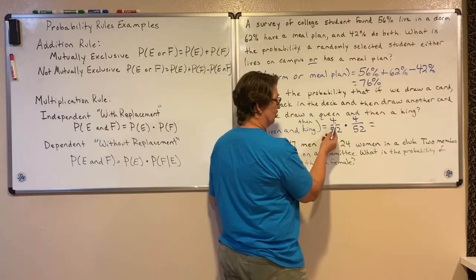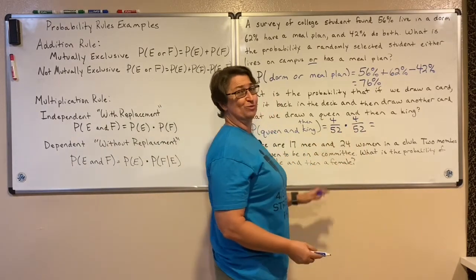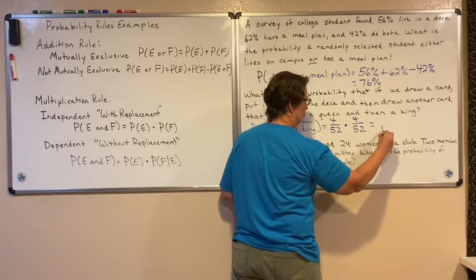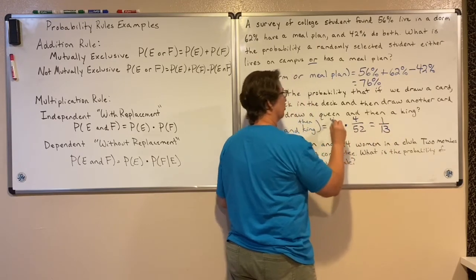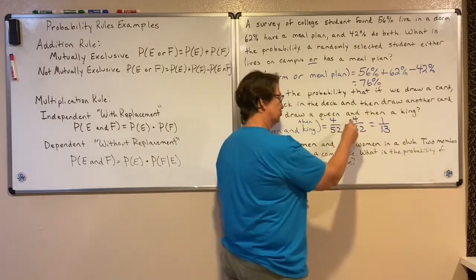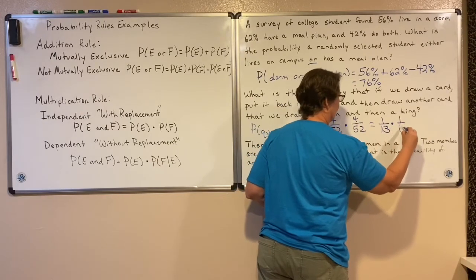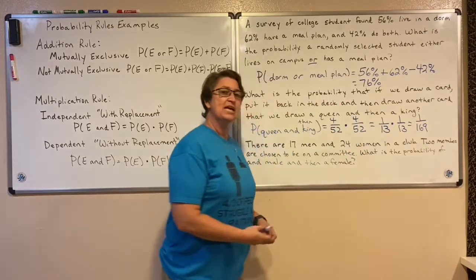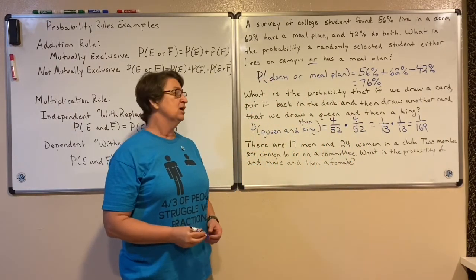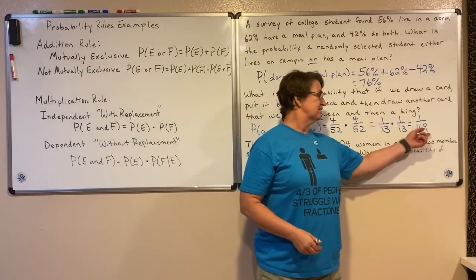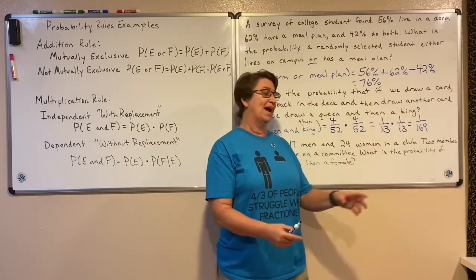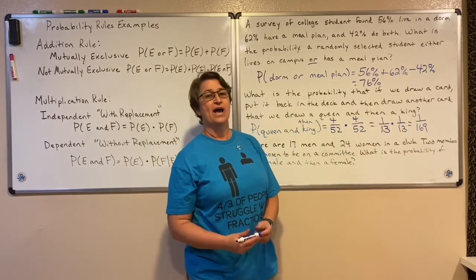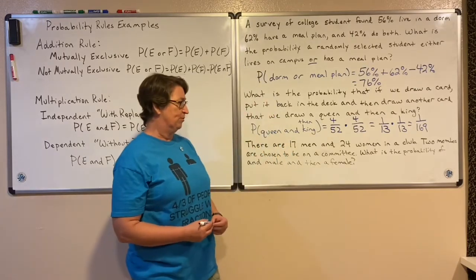So I'm going to multiply those two together. I can reduce first. You could multiply straight across and then reduce, but that's going to give you a really big number. I like to reduce first. 4 goes into 52 13 times, and 4 goes into 4 1 time. I'm going to reduce this one as well, 1 over 13. So I end up with 1 over 169. So the probability that I get a queen and then a king, if I drew 169 times those 2 cards, putting it back in, I would expect 1 time for me to get a queen and then a king. 1 out of every 169 times is my probability.